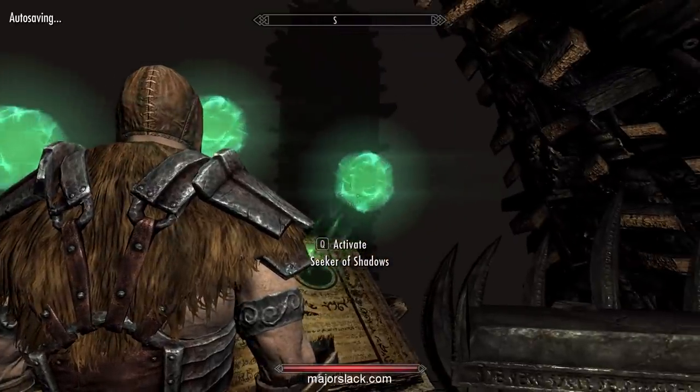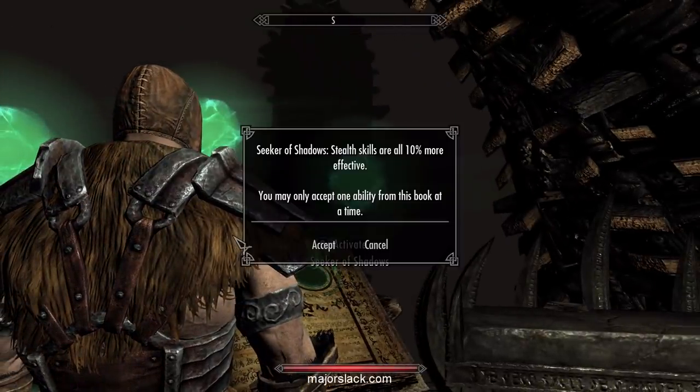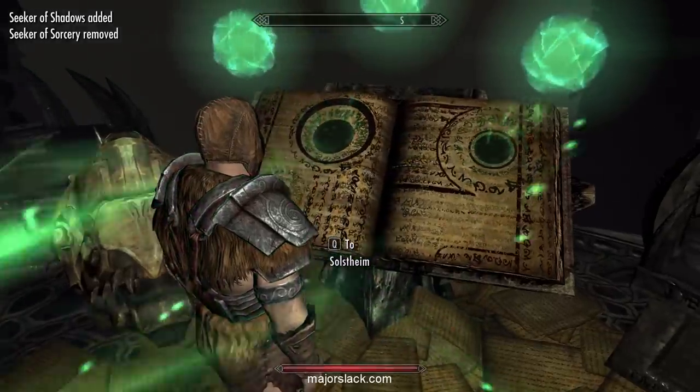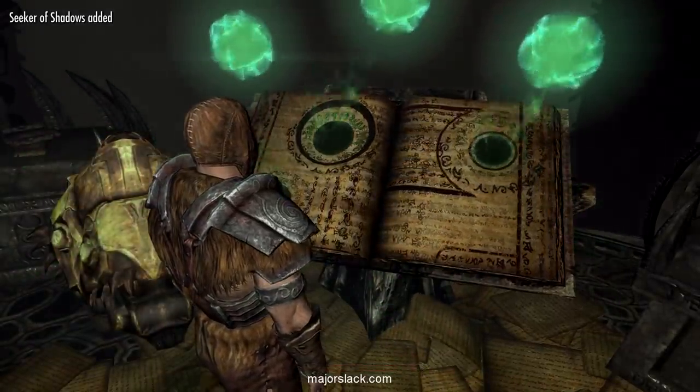Forgot to explain, the Seeker of Shadows will make our potions 10% better. See, it affects all stealth skills, and alchemy is a stealth skill, so that's why we're doing that. Okay, so let's do that. Accept that. Back to the HQ.